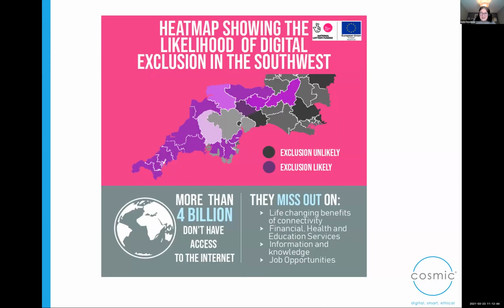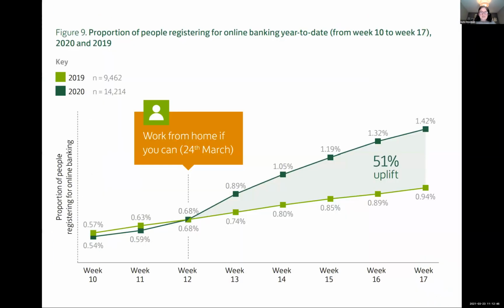But we also saw that happen to individuals too. This came out of Lloyd's recently, saying there was a 51% uplift of people registering for online banking during that time, and that has continued. One of the things we've seen is that the 16% of people unable to use the internet by themselves have actually driven the need for skills during this COVID environment in a much greater way than maybe we have given them credit for in the last few months. That's just something to bear in mind.